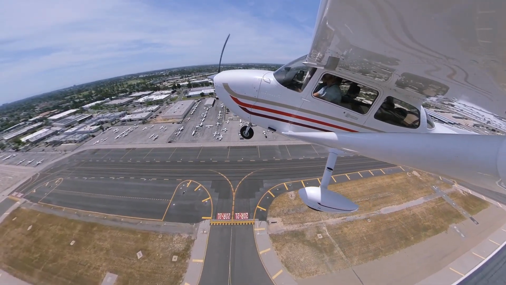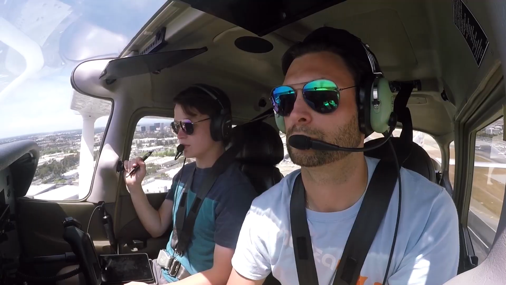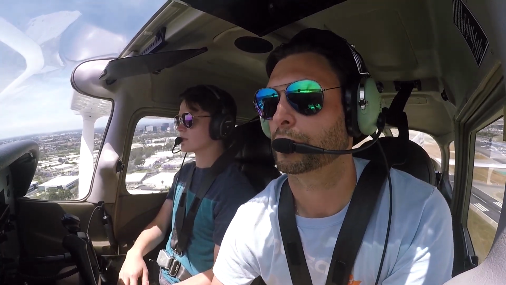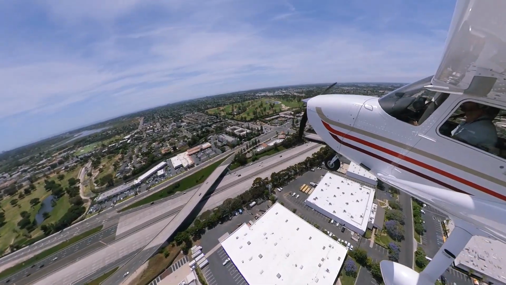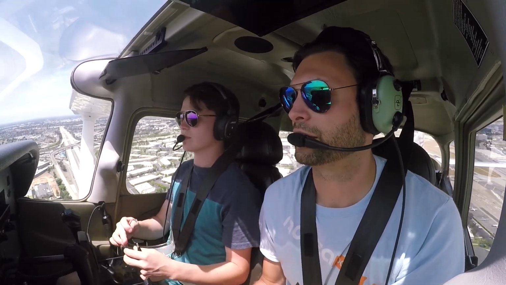John Wayne Tower, Cherokee 5268 Hotel, inbound for 20 right. Cherokee 5268 Hotel, Johnny Tower, runway 20 right, clear to land. 20 right, clear to land, 68 Hotel. You got the goggles? I do not. Yep, got him. They're running away. Cessna 176, contact SoCal departure. Departure, Skyhawk 53176, see ya.